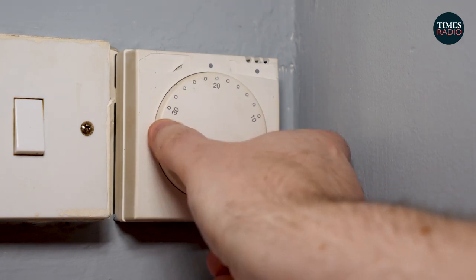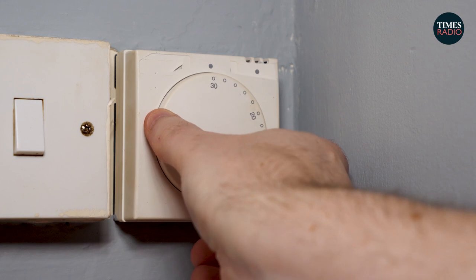The only caution around draft proofing is making sure you still keep the home well ventilated — don't fill air bricks, don't fill trickle vents, use extractor fans, so that fresh air is still coming into the home safely. Number two is heating controls. Make sure you know how to effectively use your boiler, radiator valves, and thermostat programmer. Time your heating so it comes on only when you need it, turn radiators down in rooms you're not using, and set your thermostat to the lowest comfortable temperature — if you're happy at 19°C, set it to 19 and the boiler will click on and off to meet that.